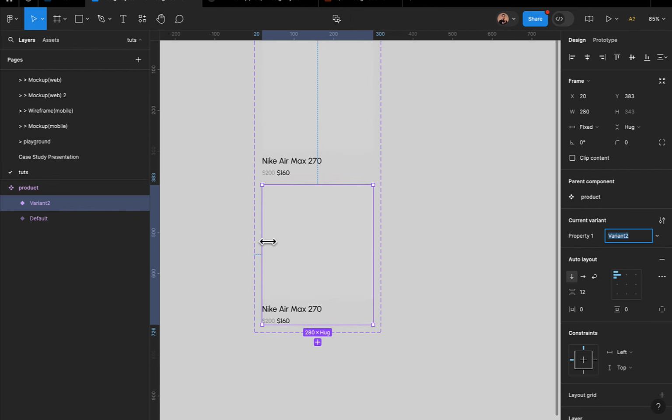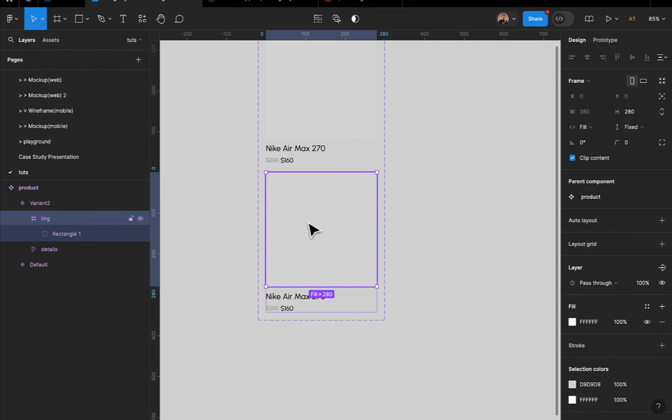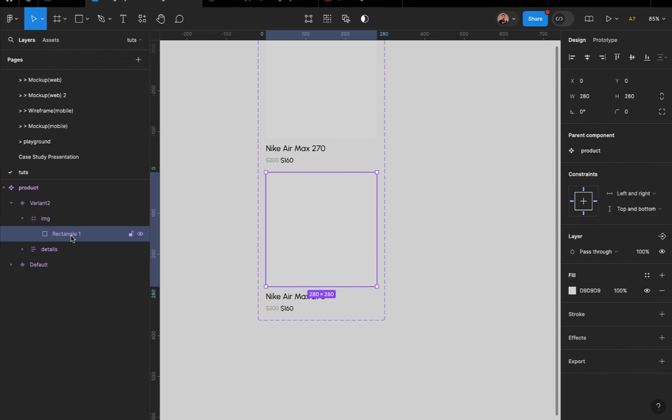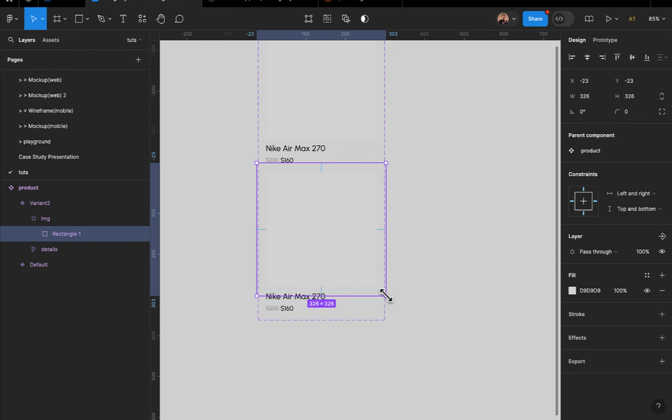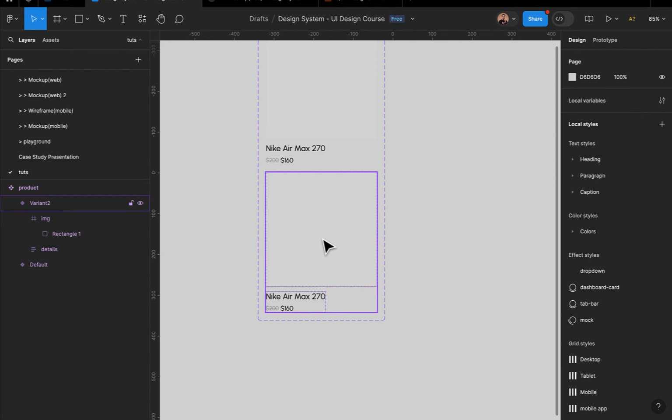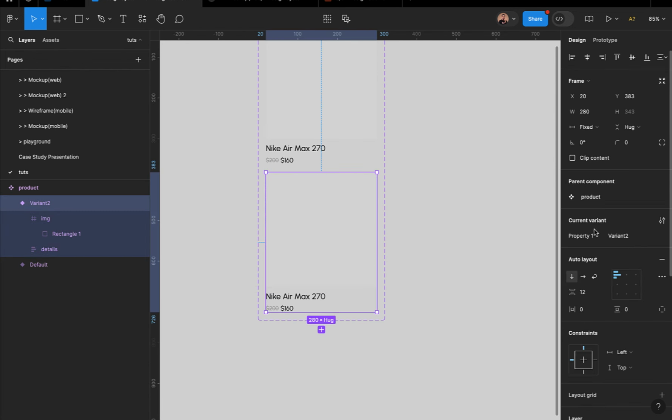So that's our component. So in this second variant here, you click on it, you want to ensure that you're selecting the rectangle itself. Then you want to stretch it out. So you're going to increase it like this, right? So this is what I did. I'm holding Shift and Alt on my laptop, and I'm dragging it from the edge so that it's going to increase its size evenly, right? So I have something like this. Perfect. So I've actually increased that particular size right now. This particular one, we could just call this state. This should be our hover state, right?